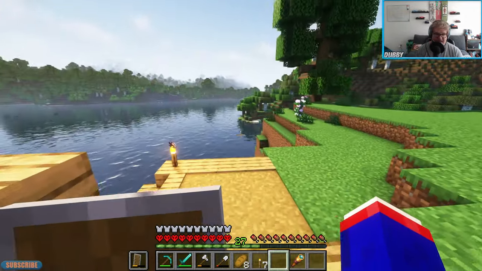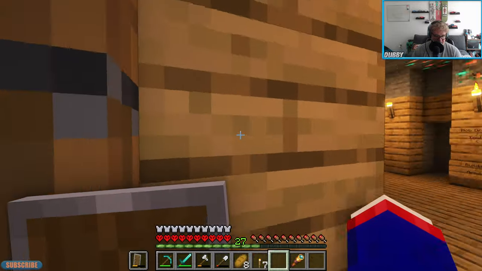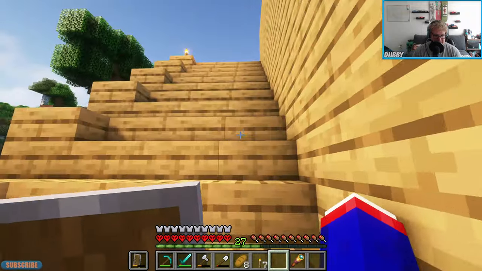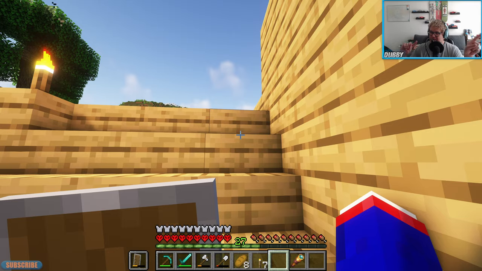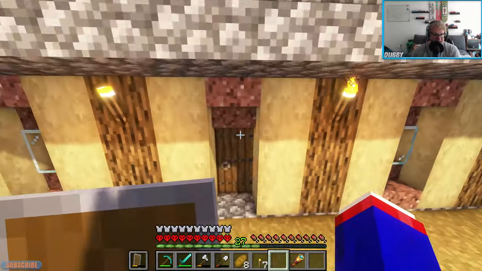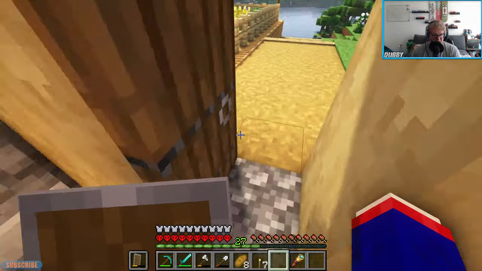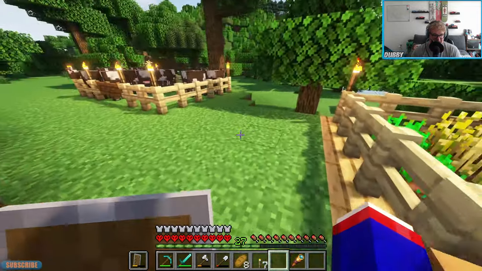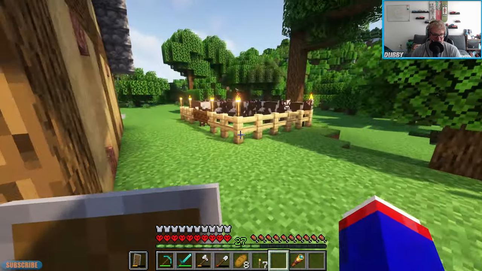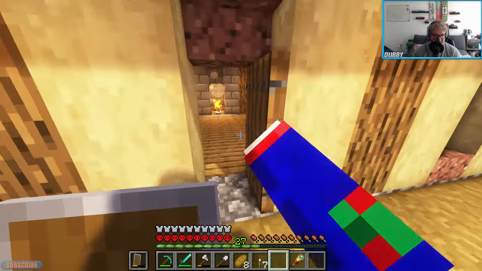Today's episode, I think I have two main goals. One, if you don't remember, we added storage down here. And if you missed last episode, go ahead and check it out. I'll put it right above my head. Last episode, we worked on storage. We went and got full diamond armor because I need that. We have a farm set up. We have cows going. I do need to find some sugarcane and stuff like that.